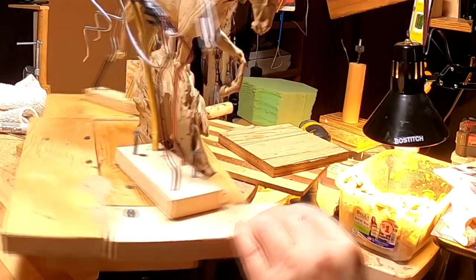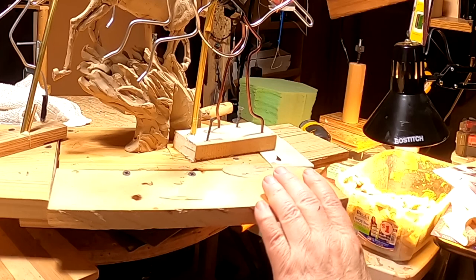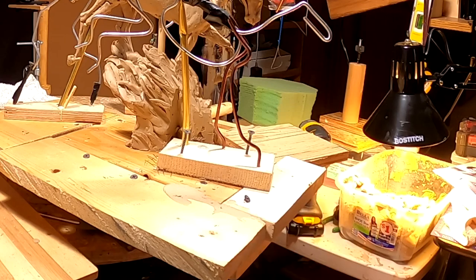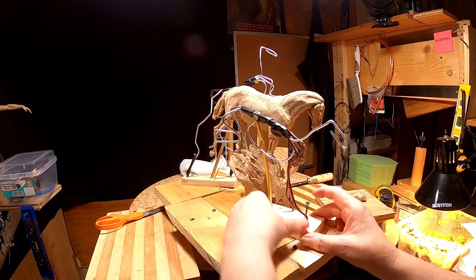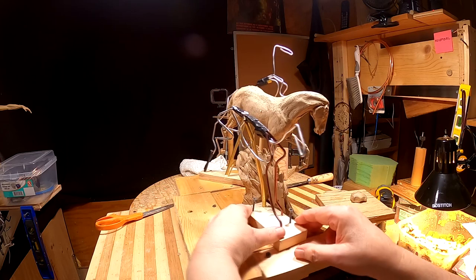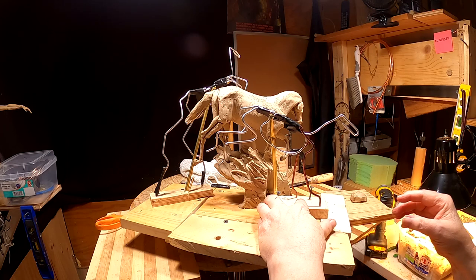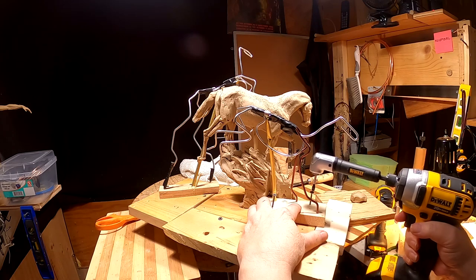Now it's just a matter of putting clay on the armatures. And I think I'm going to go ahead and do that. I'm just going to put the clay on the thorax, or the rib cage area, for right now. Oh, I gotta anchor this one down. Holy cow! Almost blew that one. I'm gonna put this horse as close to that horse as I can. All right, I'm going to screw that down.